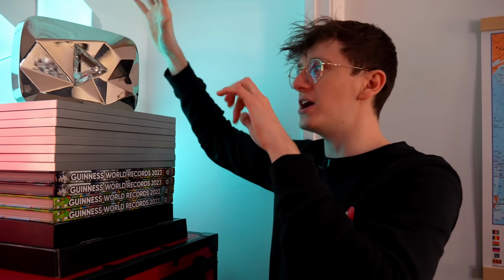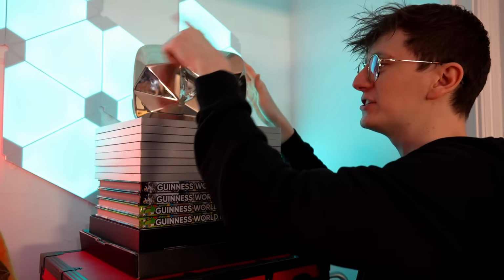Basically, Max threw it to the side of the pitch once he'd done his little meme, and then a person in the audience asked the steward if they could have it. They were given it, and then they emailed me, and now here we are. Alright, now we're going to go through the actual YouTube tower. Very exciting. There is a new item at the top of the tower.